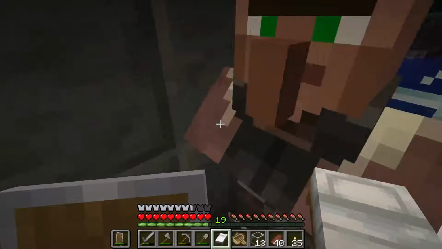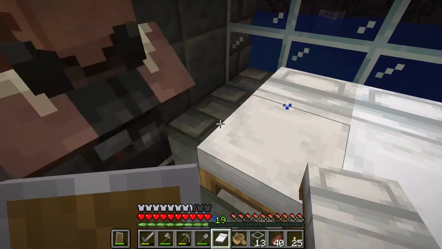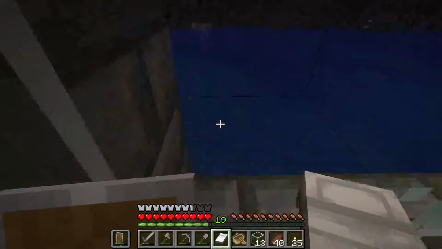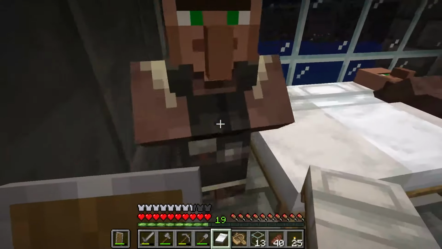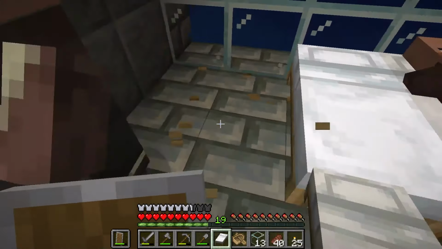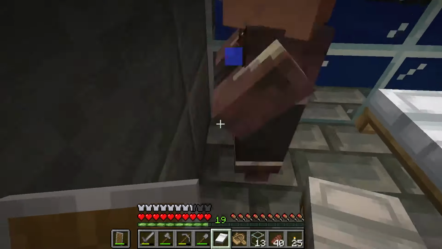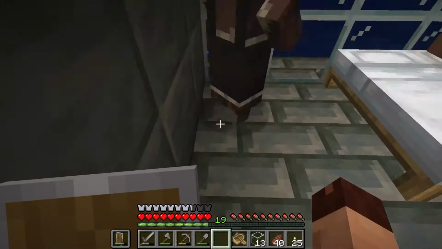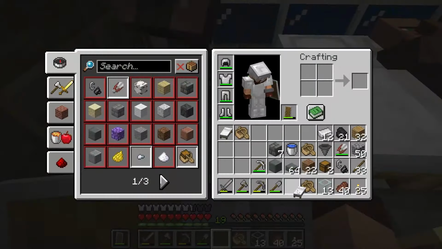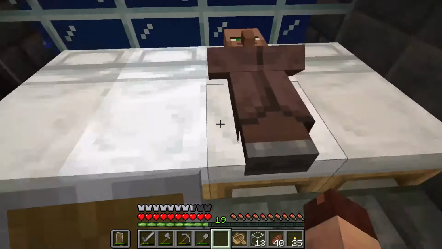Why is this villager wanting to be difficult? Come on. Stop being a dick, dude. Just get out the way. Oh, that bed's gone. Thank you for wasting a bed. What's wrong with these beds, dude?